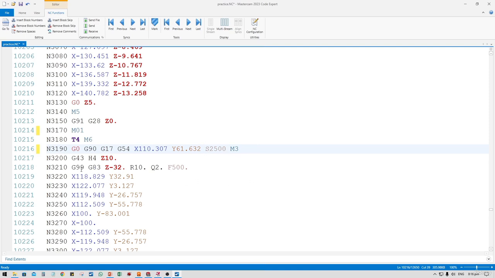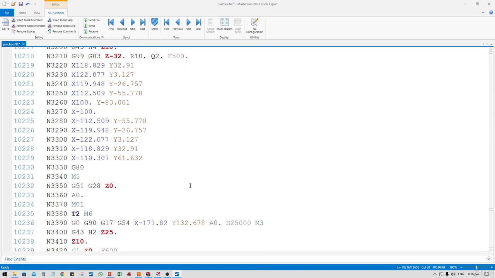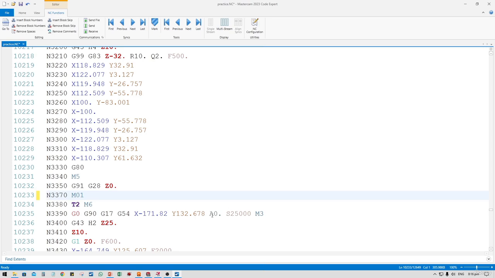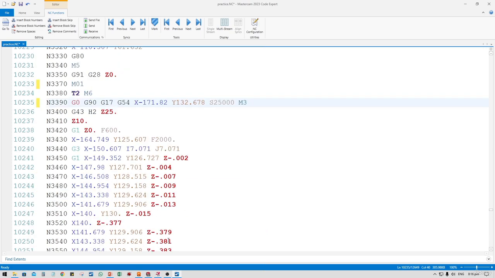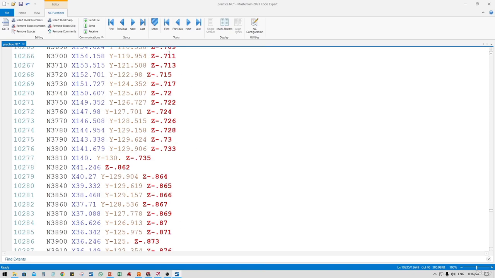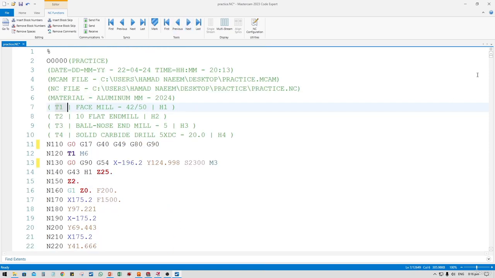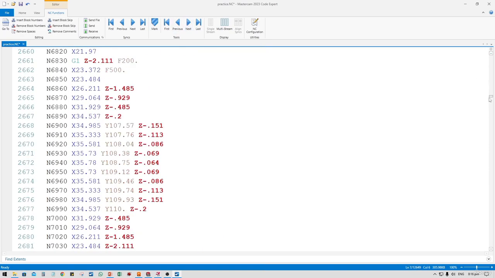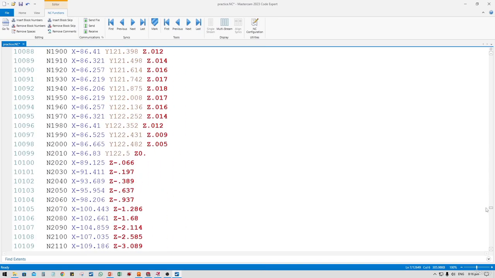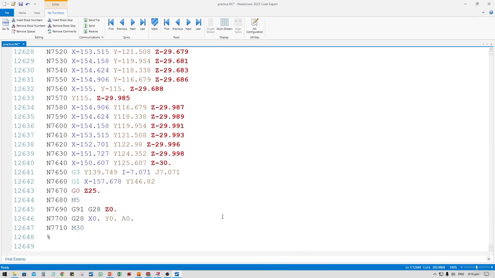What you see over here is the G83 code. So we have done the editing. Let's check the last thing at the end, which is A0 right here.